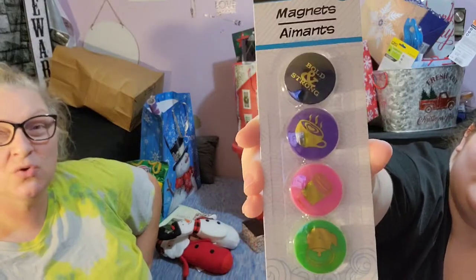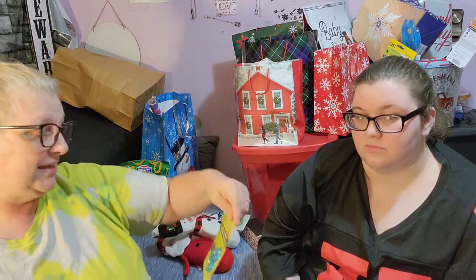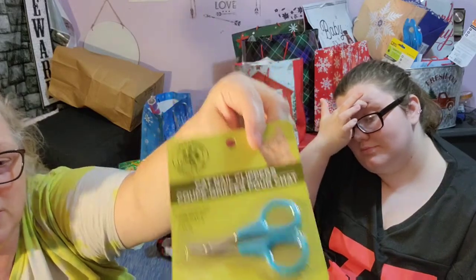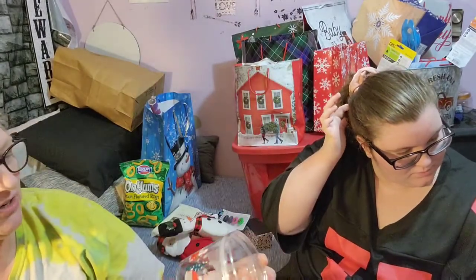Our store never has magnets so Em was super excited when she saw those. Now, I am so sick of being dug by our cats — not that they mean to, but today I was laying on my stomach and Munchkin jumped on my leg and dug into the whole back half of my leg. He definitely needs his nails trimmed because he doesn't go outside. They have a scratching post but their nails are long, so I ended up picking up these cat nail clippers.